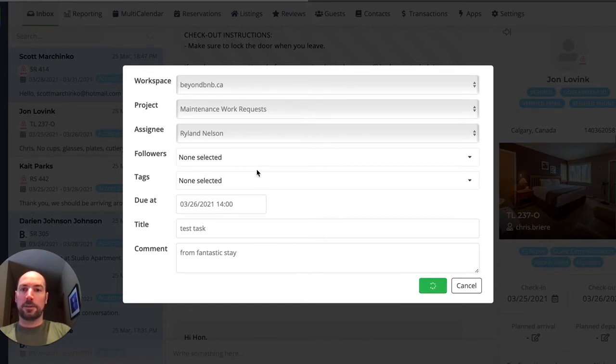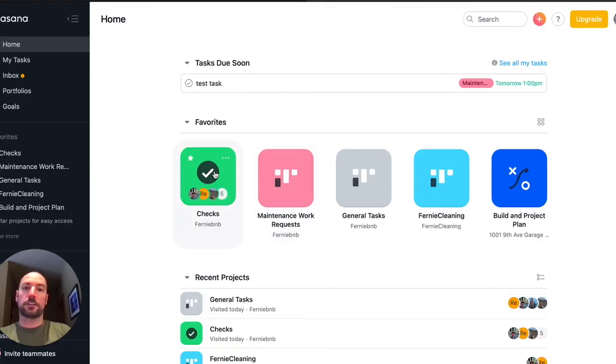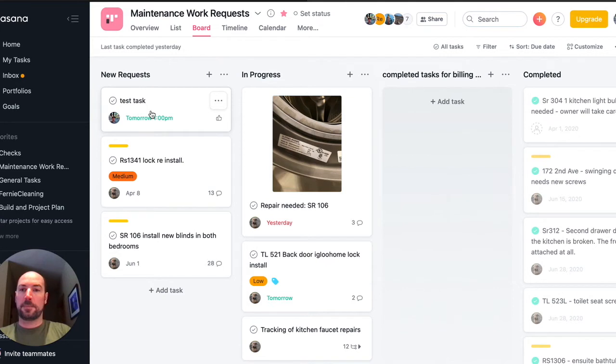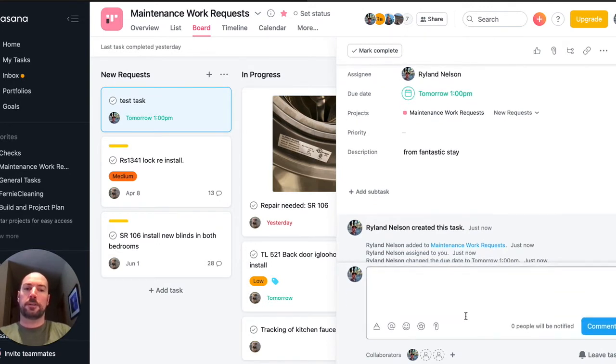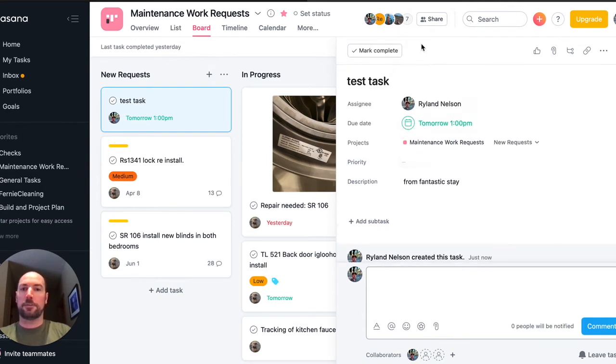And this will automatically create a task in Asana, which will then allow your external team to manage this task that we've created here. They will get a notification if they've been assigned a new task. They'll understand the due date that you've input there. They'll be able to add comments or attach images to this task and move it through the workflow, ultimately marking it as complete, for example. So that's a quick overview of how to quickly and easily get set up using Asana connected to FantasticStay.